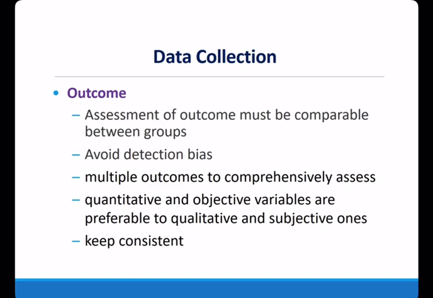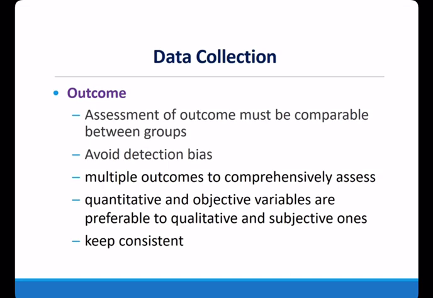Several points should be noted when outcomes are determined. First, based on the consideration from various people involved in the clinical trial, multiple outcomes should be selected to comprehensively assess the effect of the test intervention. For example, the investigator might be more concerned about the improvement in the clinical symptoms and the laboratory test result, while patients might pay more attention to the physical functions.